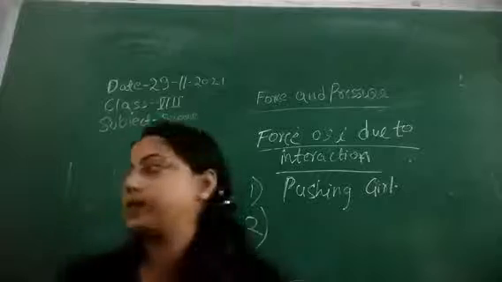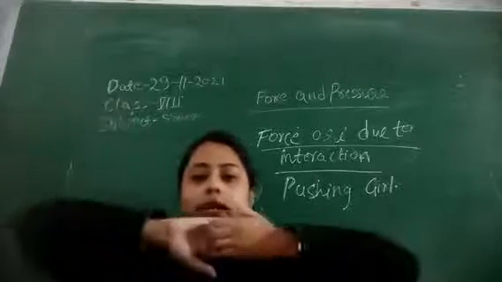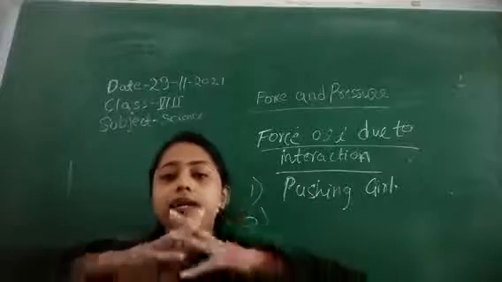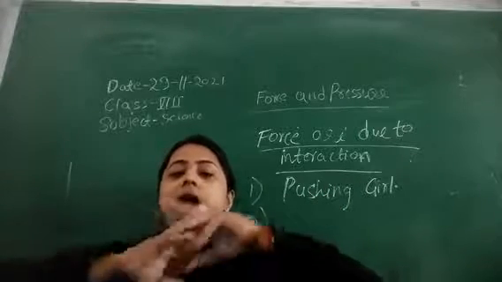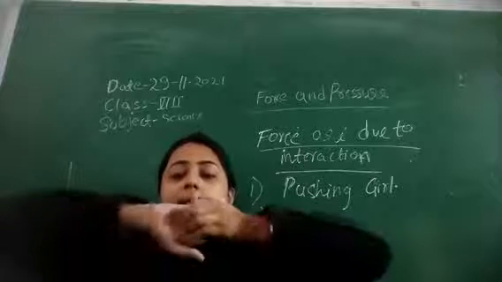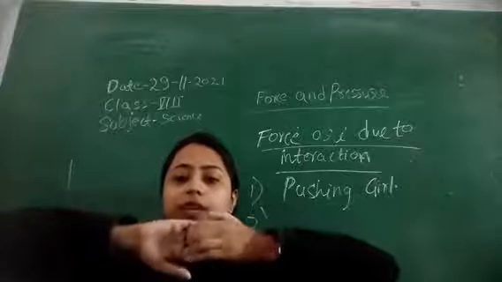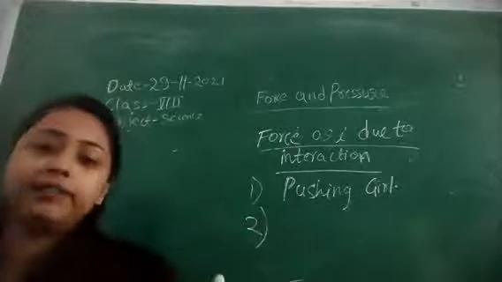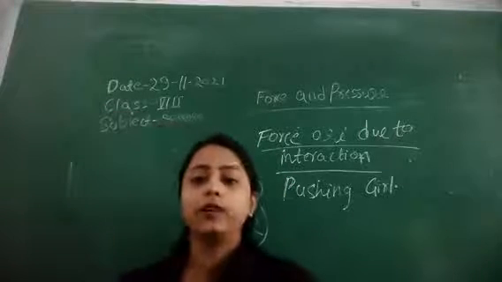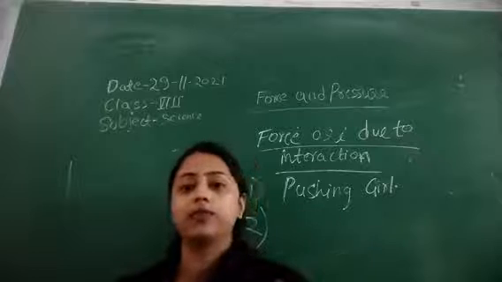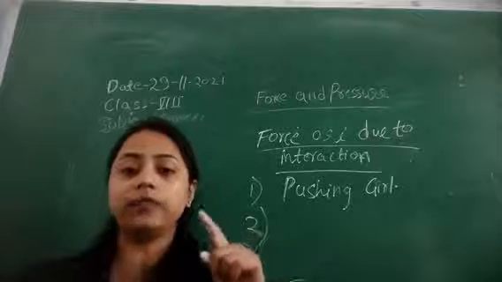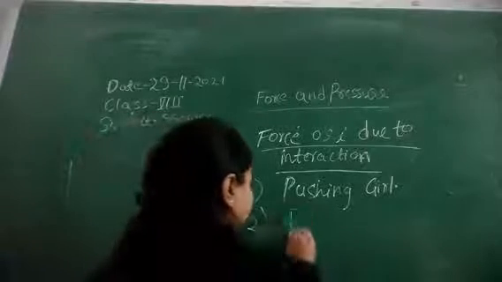Pulling girls. Two girls pulling this way. In the first example, they are applying the force this way, and in the second example, they are applying the force this way. Is it possible that any one of them will move? The one who has the stronger force. The pulling girl.